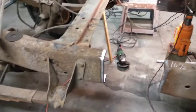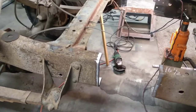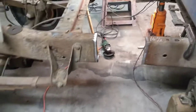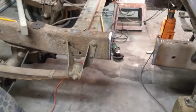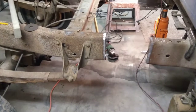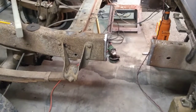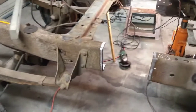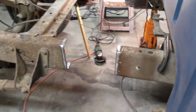If you have, according to those old measurements, it's still fixable. You just got to cut a little bit more off of this one, and you're going to have to add something back on there. But those old measurements came from some diagrams based on the wheelbase of the trucks, and apparently those weren't correct, because I took those measurements off of the short bed box that I've got on hand and compared them to the measurements on my long bed box, and those old measurements weren't accurate. I don't know how that got screwed up somewhere, but that was something that you found on the internet, which is kind of typical.